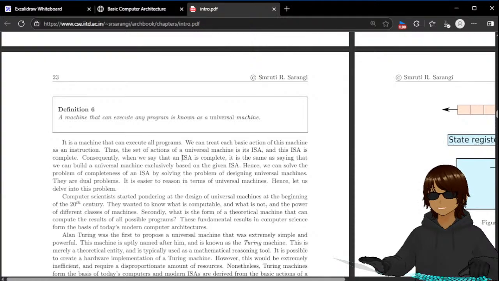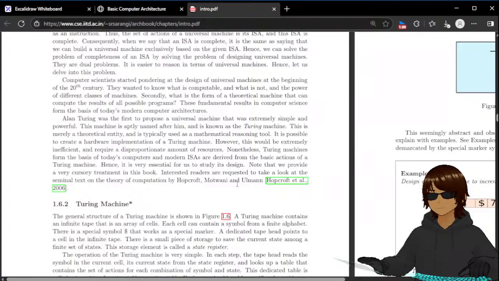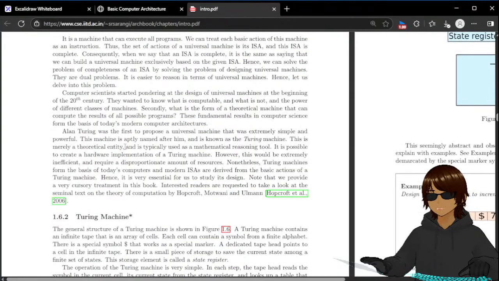Consequently, when we say that an ISA is complete, it is the same as saying that we can build a universal machine exclusively based on a given ISA. Hence, we can solve the problem of completeness of an ISA by solving the problem of designing universal machines. They are dual problems. It is easier to reason in terms of universal machines. Hence, let us delve into this problem.